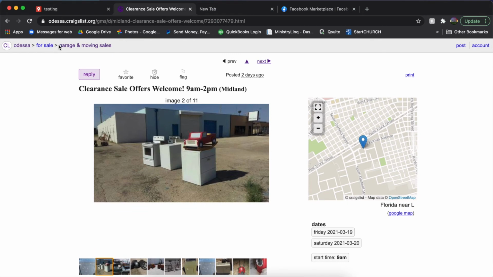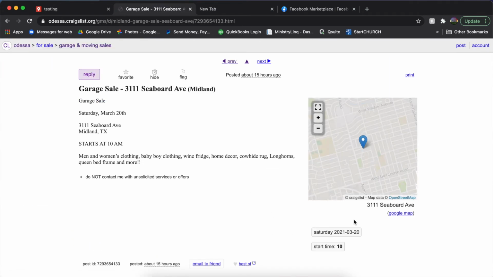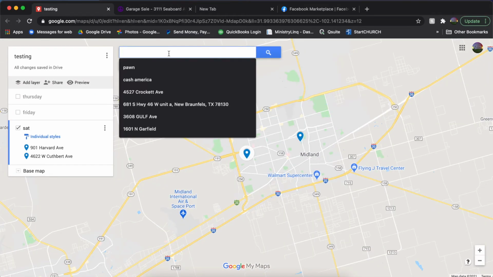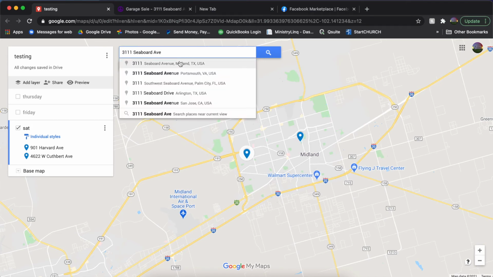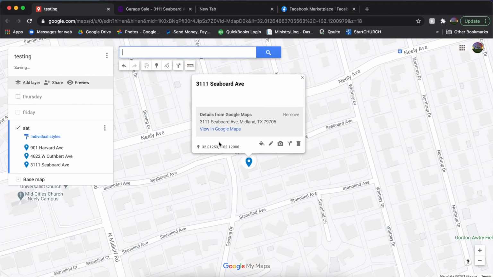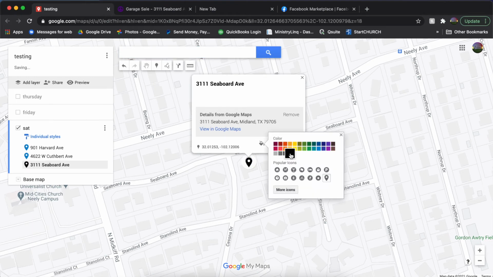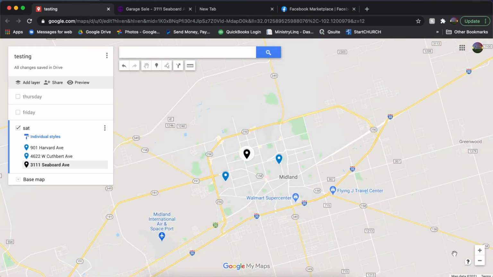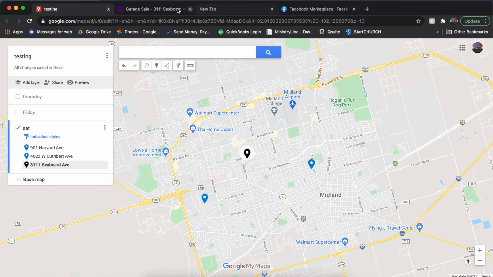I'm going to go back though and see what this other one is. This is a garage sale on 311 Seaboard Avenue. It tells you the start time, 10 o'clock. I say it all the time: if you're starting a garage sale, start at 7, not 10. A lot of times when there's not a whole lot of garage sales, I'm done before 10. I've already gone through all of them, so I'm not going to drive all the way across town just for one garage sale. So copy and paste that one, add it in there. It's 10 o'clock, I'll put black. And now that one's mapped for us. Okay, so that's Craigslist.